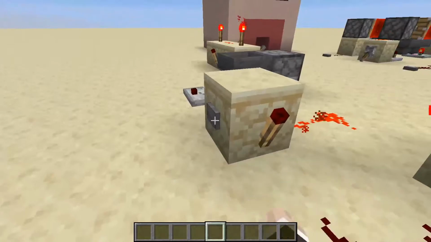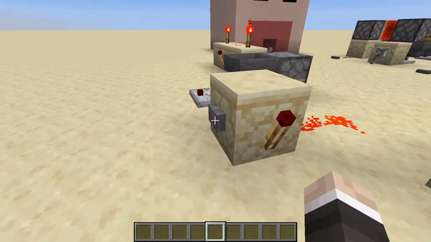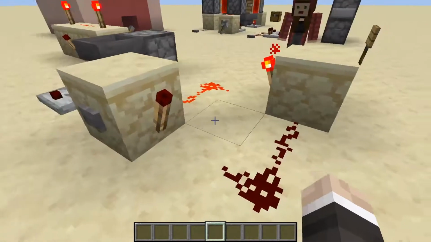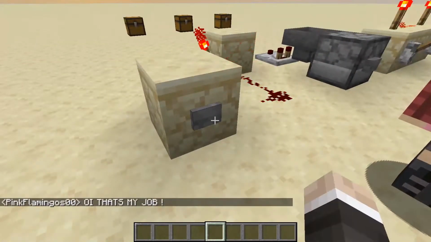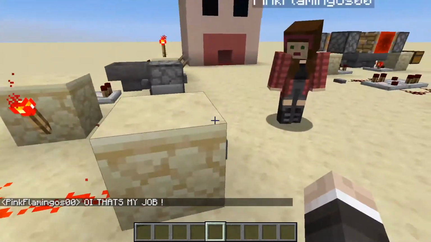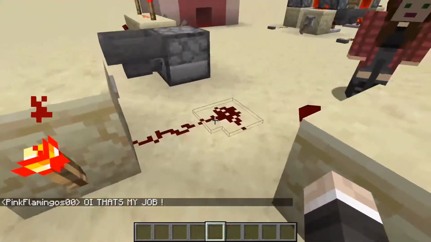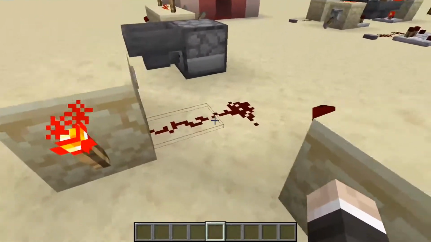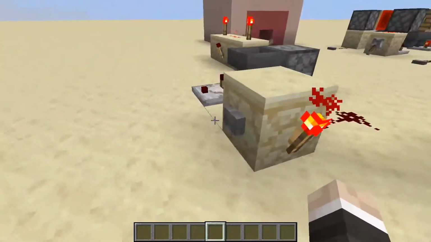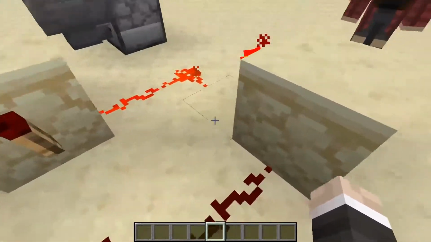So this is the on one. Now unlike the T flip-flop, you can keep pressing this and it will stay on and it won't swap back to off. Currently it's off, and no matter how many times you press it, it will never turn on. But then if you press the one over here, it will turn on.